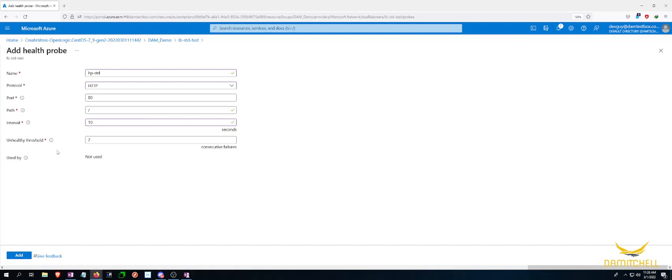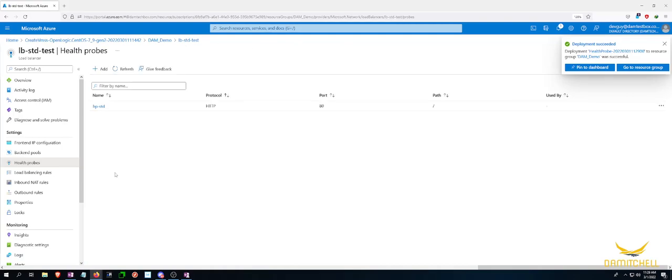It detects an instance as unhealthy after 2 consecutive failures. All right, we can go ahead and add that. It takes a minute sometimes to deploy this. Oh, it didn't take that long.